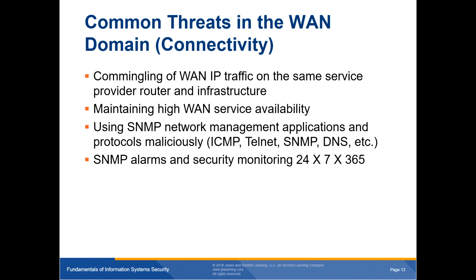You need to make sure that WAN optimization data compression solutions are in place when accessing remote systems, applications, and data, and that access control lists on outbound router WAN interfaces are kept up with policy. And SNMP alarms and security monitoring 24/7, 365 days a year, you have to have. Outsource your security operations and monitoring if you can't do it yourself, and expand the services to include managed security.